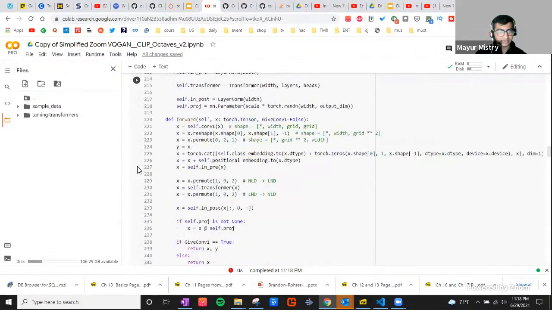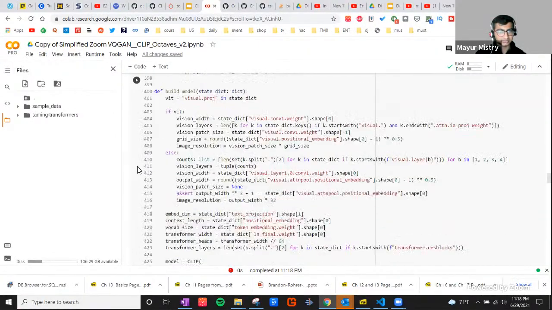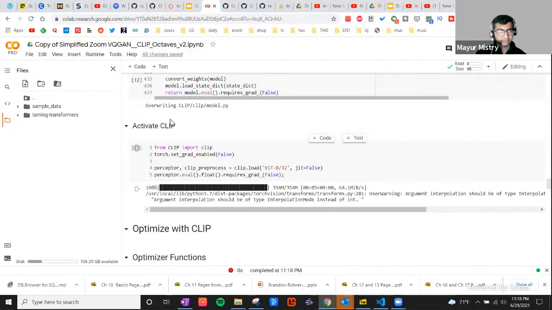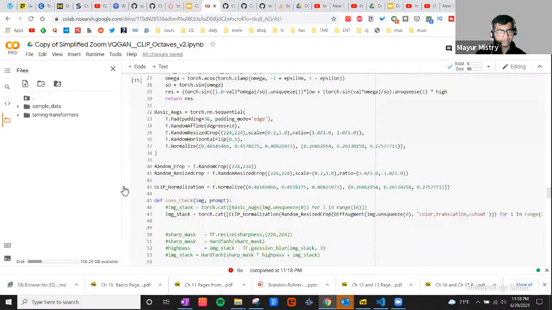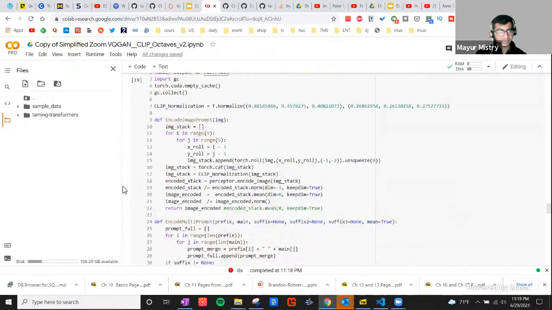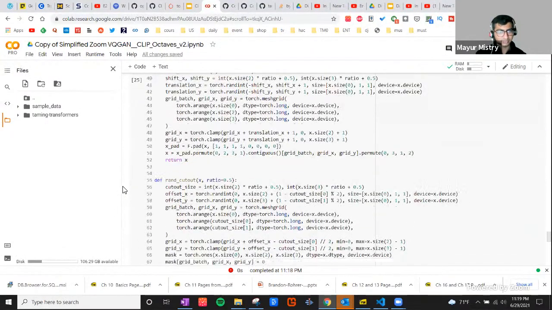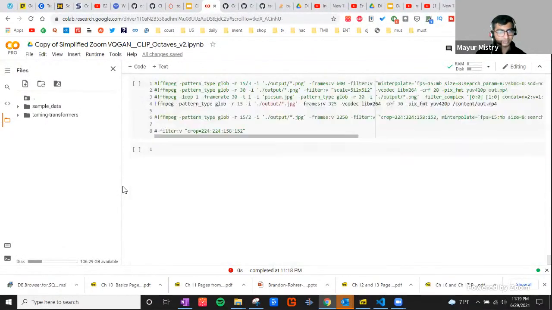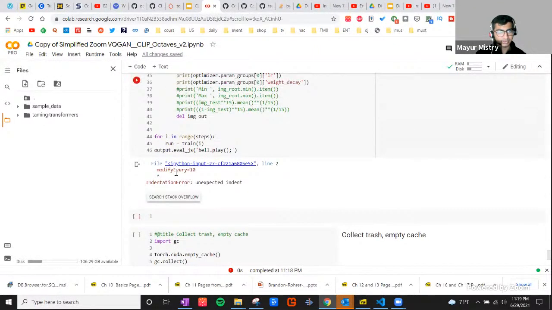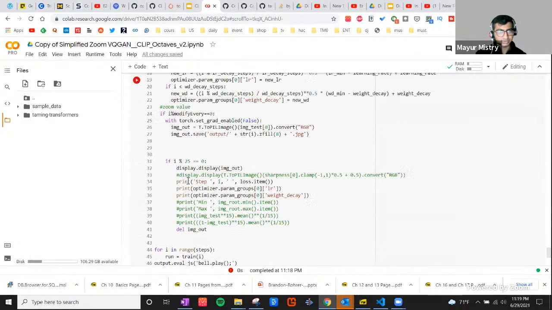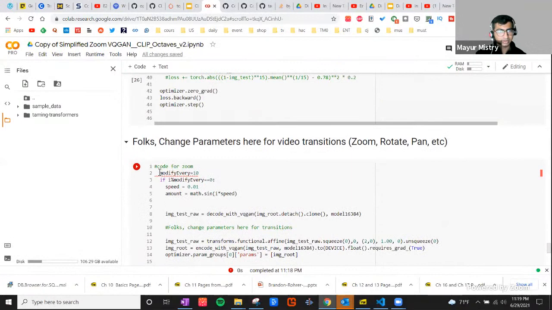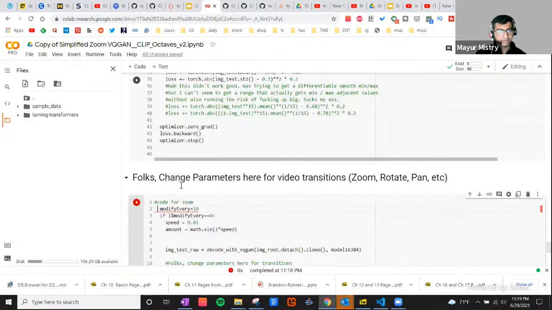Okay, I'm getting an error in this part. Where is it? Oh, modifier. Okay, it's an indent error.